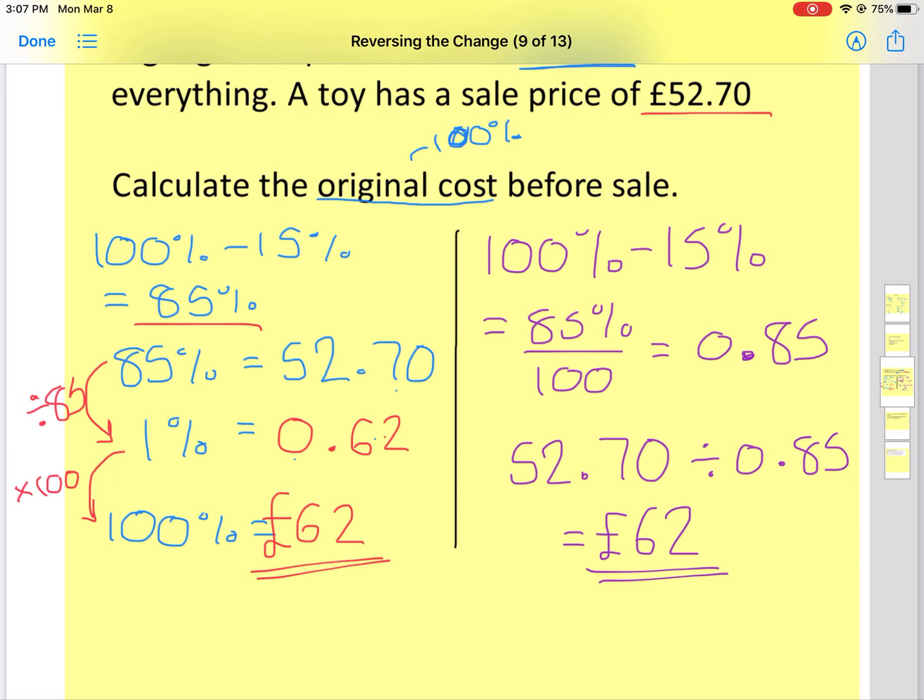You can use both as well and make sure that you get the same answer for each of them for all of the questions. The reason that I like the blue method, the one on the left, is because it's different. So it distinguishes these questions from the appreciation and depreciation method. Okay, that's why I would prefer the left-hand method. It's easy to get mixed up and start multiplying by the 0.85 if you're thinking of getting that multiplier decimal like you were with the previous percentage questions.